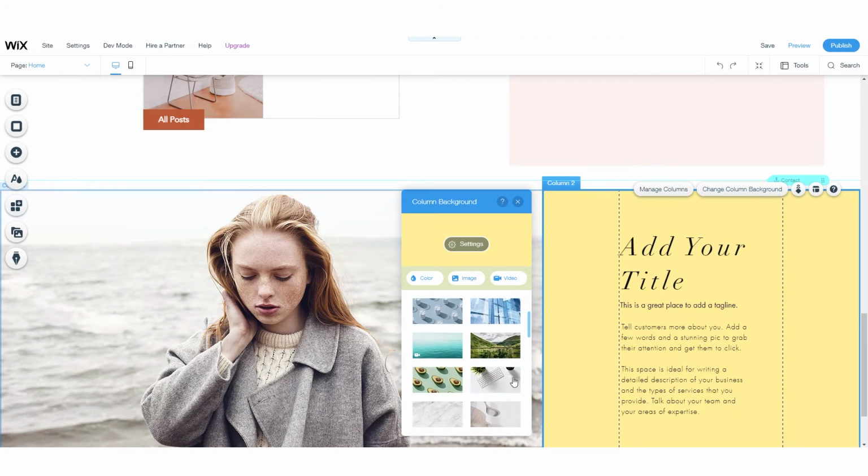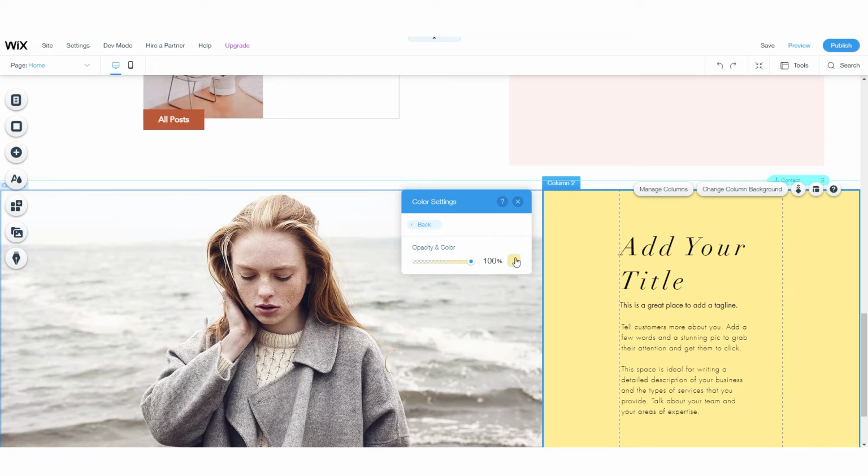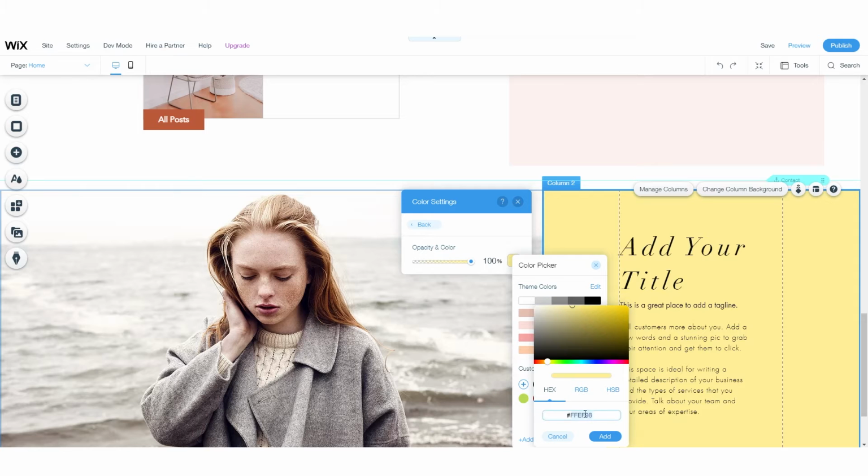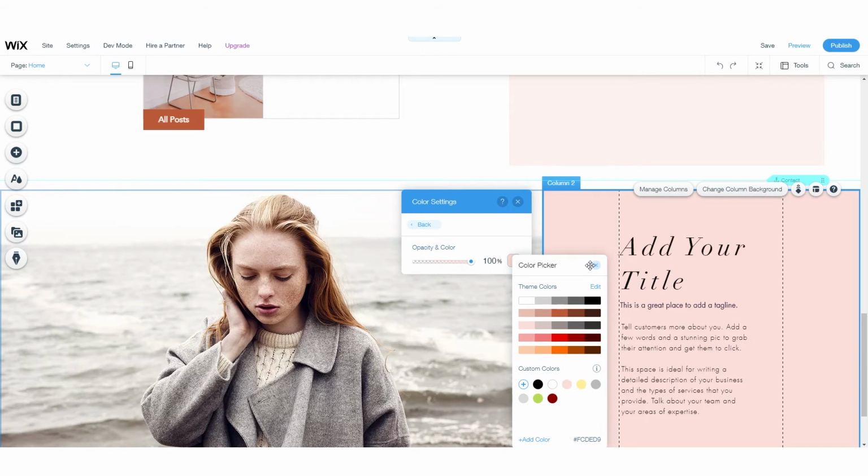Change column background. Click settings, click on this one. Add color, you click on add color, and then you're gonna add the code here. And then you click add.